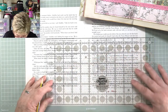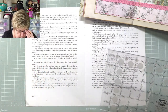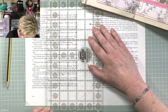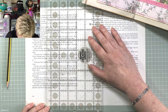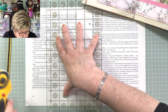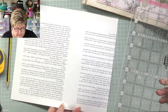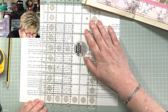I just need to cut there and there, and then I should have a section I can make my central piece out of. Using those marks — if you're using a quilting ruler, use the mark on the side and use the lines on the bottom to line up with the bottom of your page and you'll get it nice and square. Then slice that. On the other side, four and a half inches, line it up along the bottom, line it up with your mark, and all should be well.